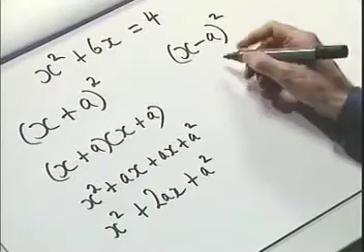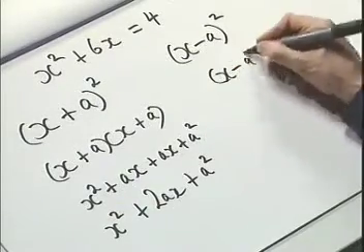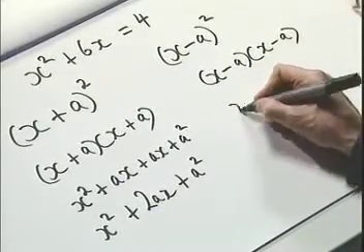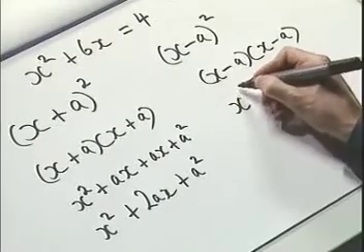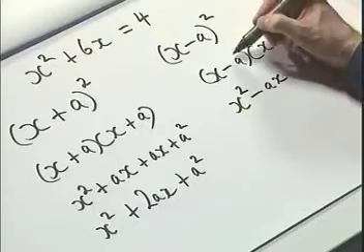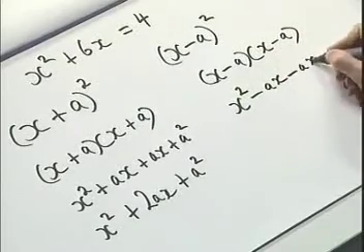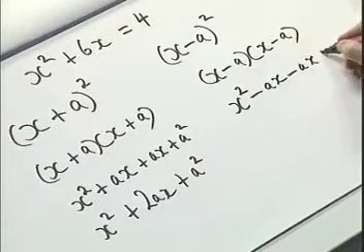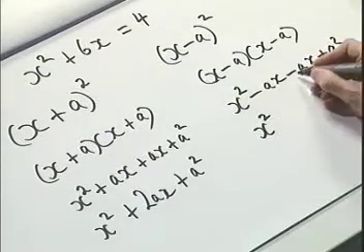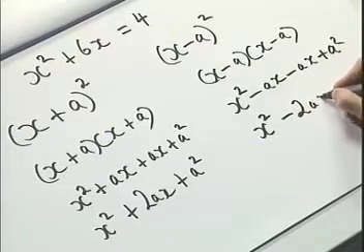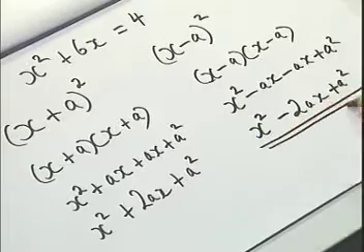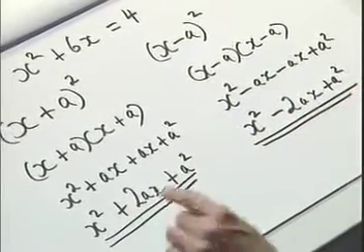Now I can do the same with this one. x minus a times by x minus a. And it's going to give very similar results. x times by x will give me x squared. x times by minus a, minus ax. Minus a times by x, minus ax. And minus a times by minus a, plus a squared. So tidying up the two middle bits, minus ax minus ax is minus 2ax, and then plus a squared. So this is what complete squares look like. They look like one of these two.